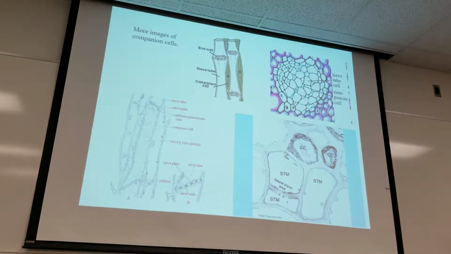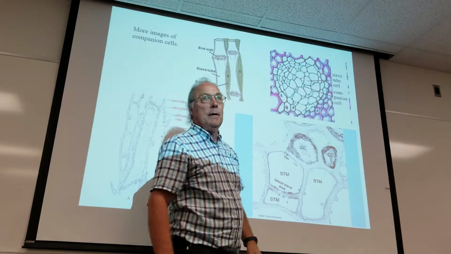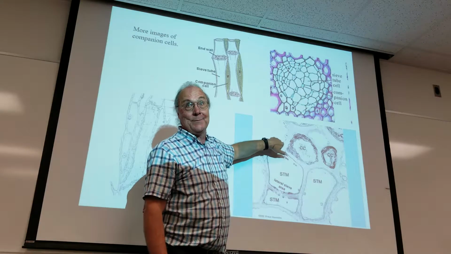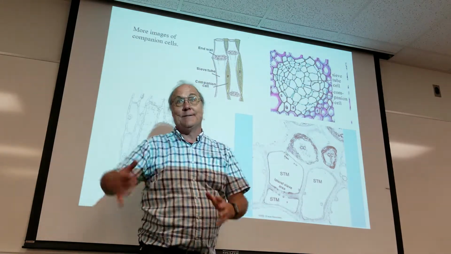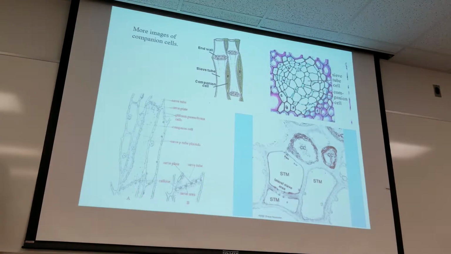Are the companion cells connected to each other by plasmodesmata? I think typically not, but they are connected to other cells that are adjacent to them. I don't think necessarily another companion cell, no. But any mesophyll cells, maybe this one. Sometimes there are lots of plasmodesmatal connections, sometimes there aren't, depending on different species. And that has to do with this pathway of loading solutes into the phloem. So different plants do it differently.